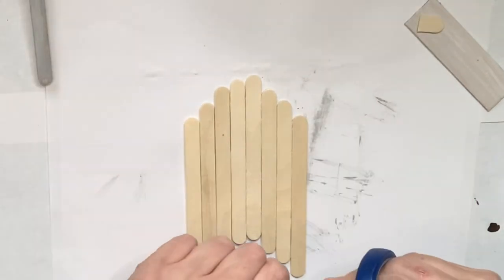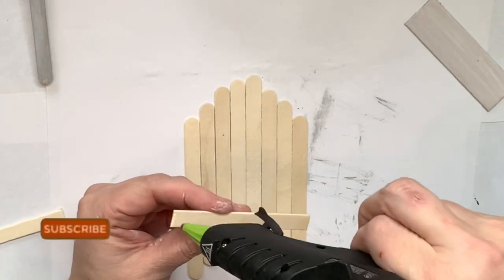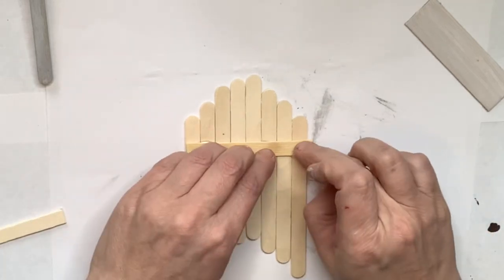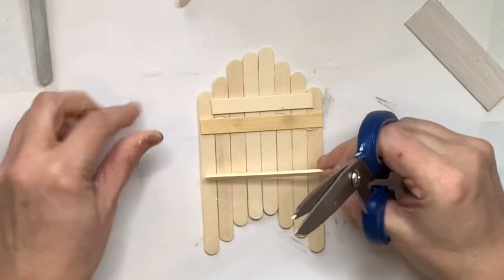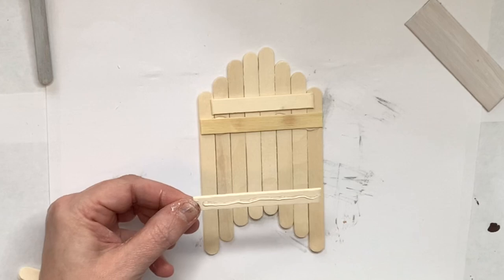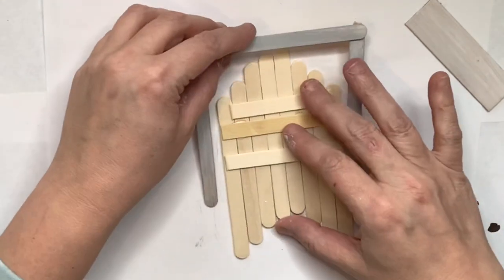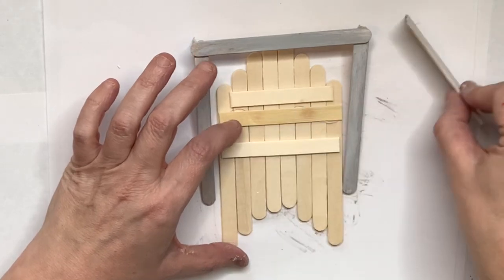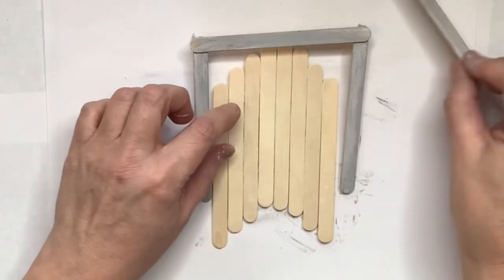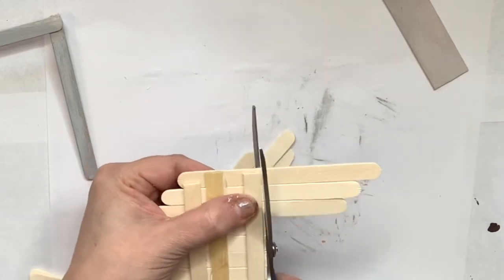I glued a popsicle stick to the bottom where I wanted the seat to be on this, and then I just trimmed the rest of it. Before you trim, you can set it inside your frame and make sure you're exactly where you want to be to cut off the bottom. And then you just hot glue the seat to the back of your swing.